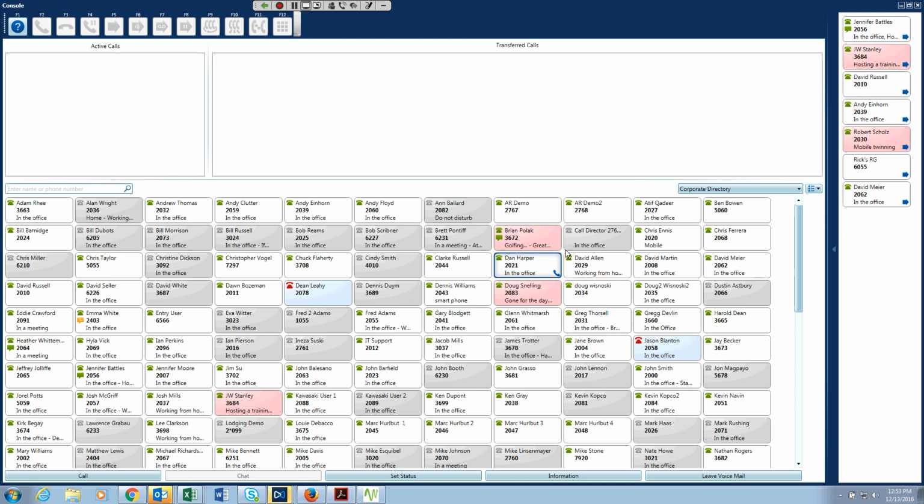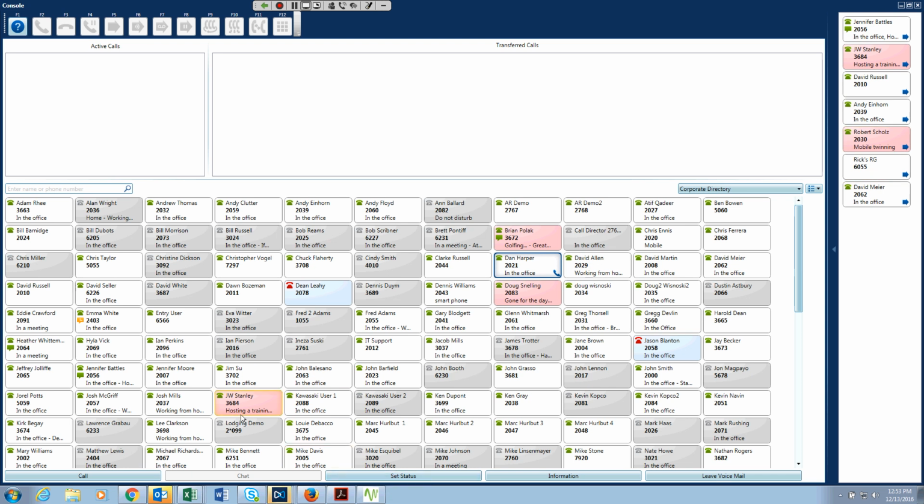All right. So we'll talk about this little section over here. I think we covered this now. This little section over here is where you have your frequently called numbers, right? Or people that are important. Could be ring groups or hunt groups or places that the operator would transfer calls to on a regular basis. They can build this list however they want to. It's all customizable. Right now I've got these folks in this list here.